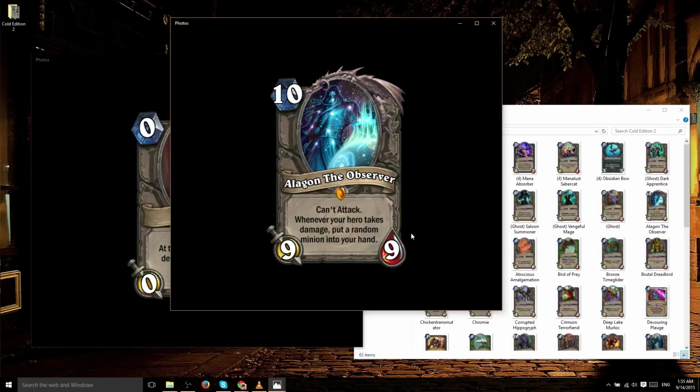Maybe give it Taunt, or I feel like it needs some other kind of effect for it to be worth it. Like a 9/9 Taunt, then your opponent can't even hero power your face. They have to go through it.